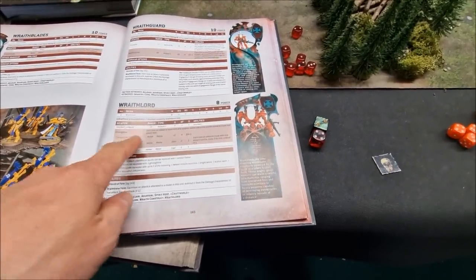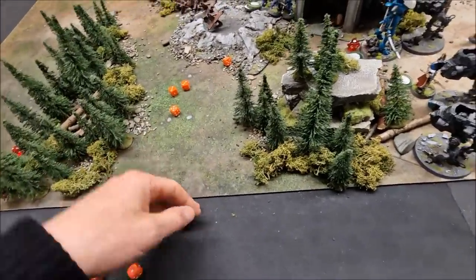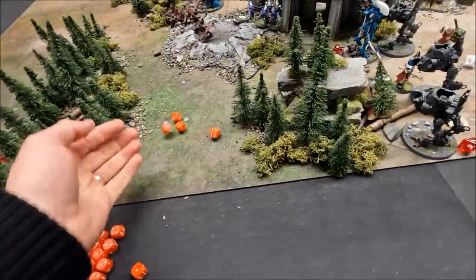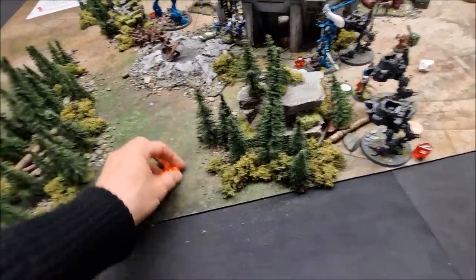Yeah. So four attacks here with Crushing Strike, I think we'll use. We'll go into this, looking for threes. All hit. And then it's going to be threes to win. I don't think the strength's too high. Yeah, strength 9. Threes to win. Oh, it's not that good. It's not that good, actually. There's nothing I can do about it.